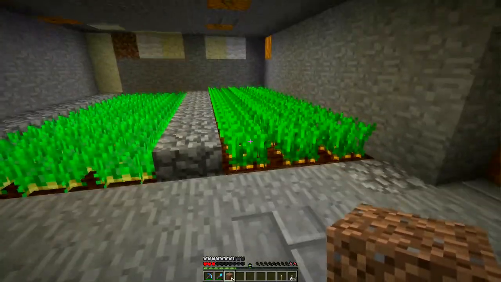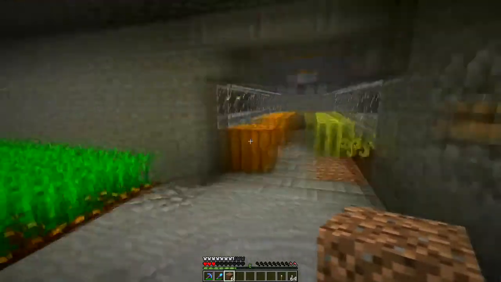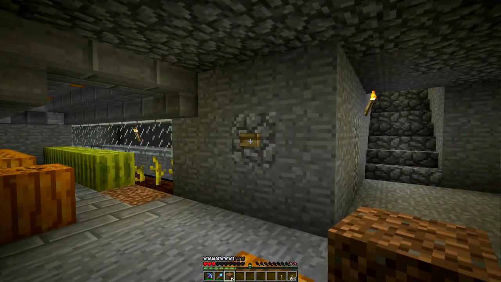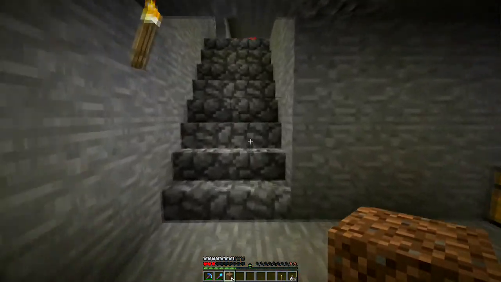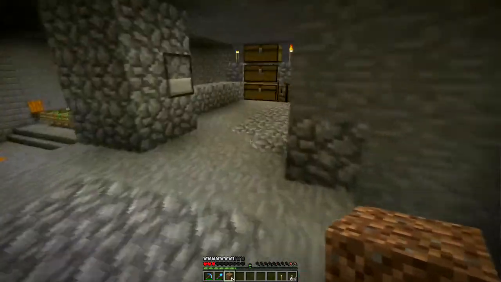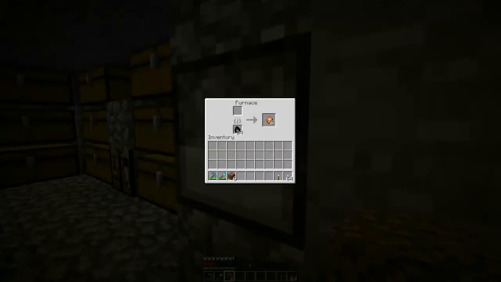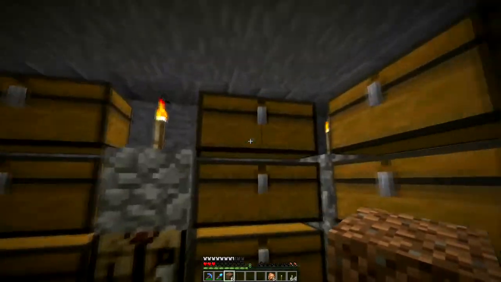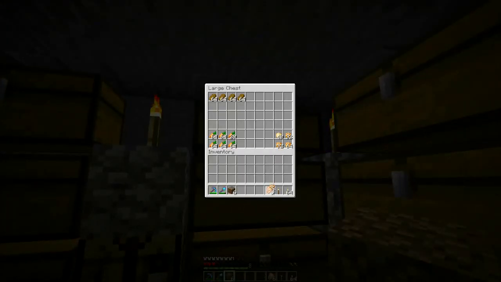I edited this so that I got three rows of carrots and three rows of potatoes on either side. I changed the button to wood because it was a lot easier to see. I've just been doing a little bit of cleanup around here. Chicken will work. What do I got in here? Nothing. Let's go ahead and take half a stack of those with me too.